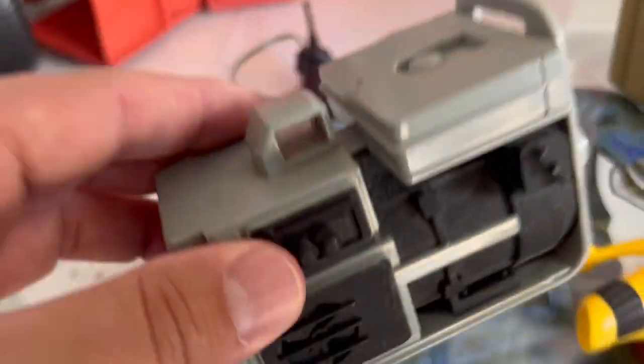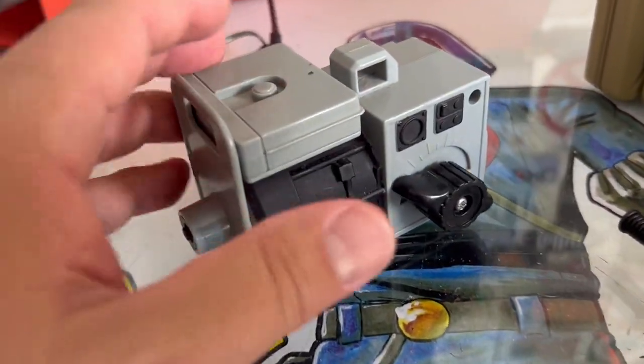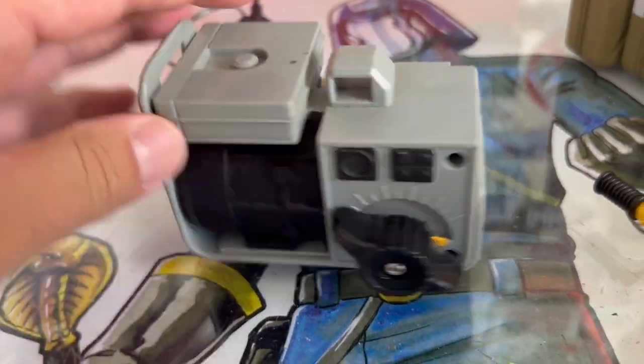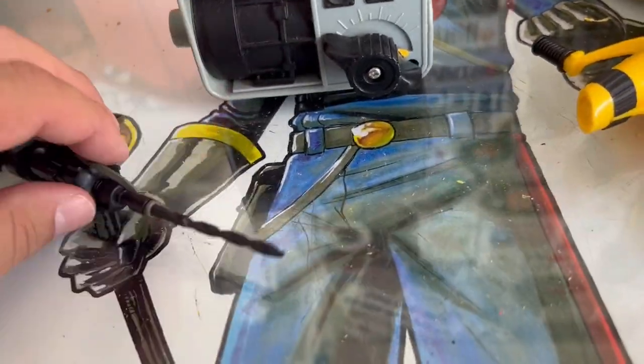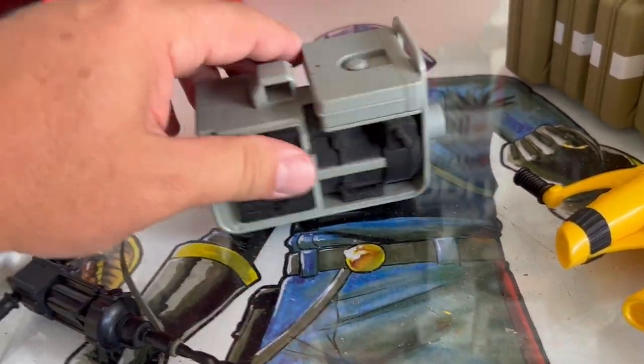This obviously is a generator. This came with the later Hasbro Navy Diver. And it only had this and the jackhammer kind of drill thing. So not sure if I'll use this, but I'll definitely use the generator, paint that up, and you know, I gotta have a generator when they're on site somewhere, so I'm gonna have to put that on.